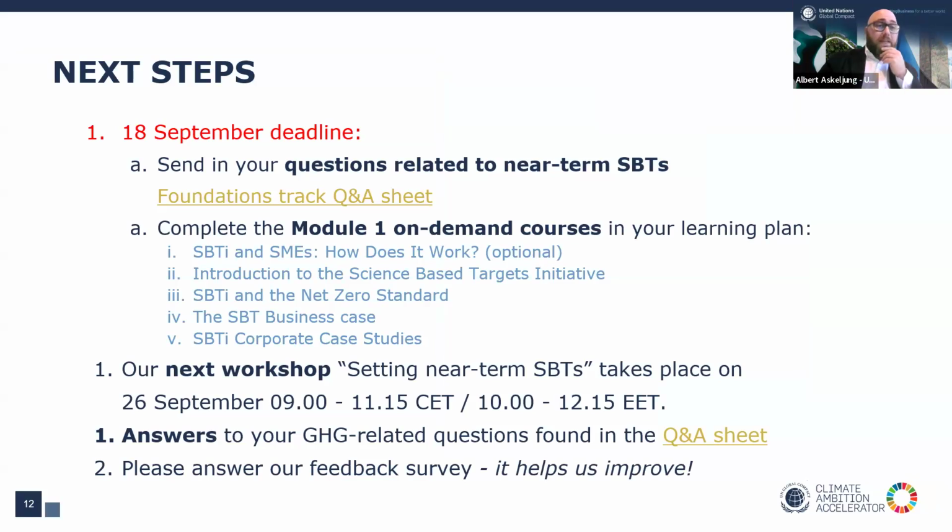Let's look at the next steps in the program. Our next workshop is about near-term science-based targets, and this is exactly 2 weeks from now, on Thursday, the 26th of December. However, we do have a deadline for you next week, in 1 week on the 18th: please send us your SBT-related questions by the end of that day, the 18th of September. We'll follow up with an email and everything.